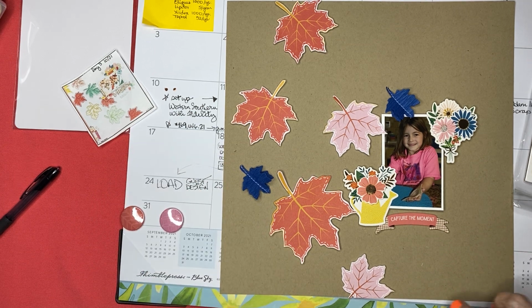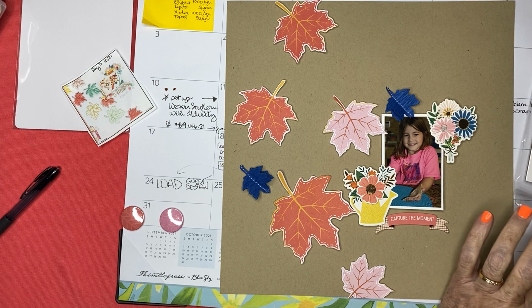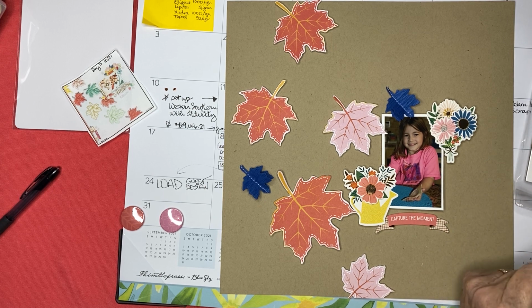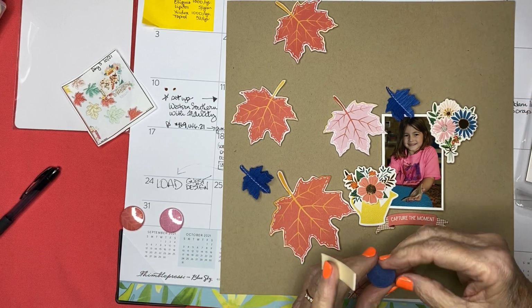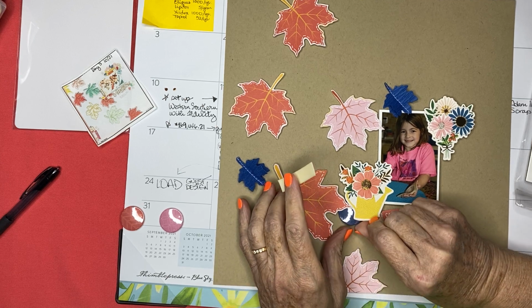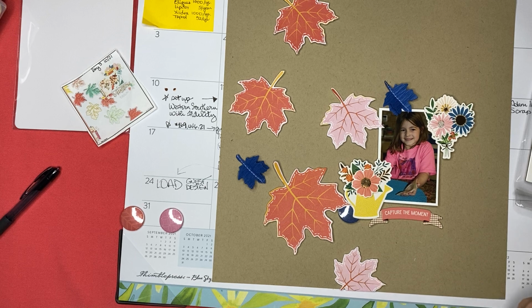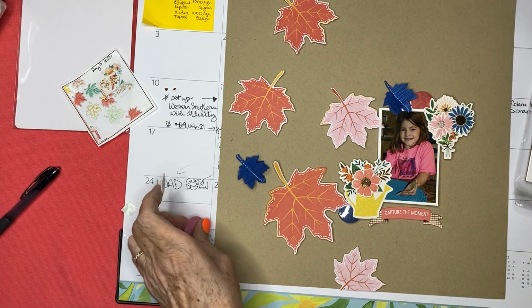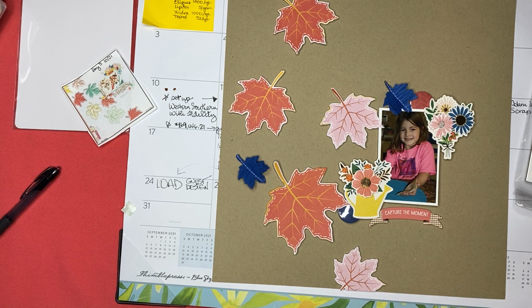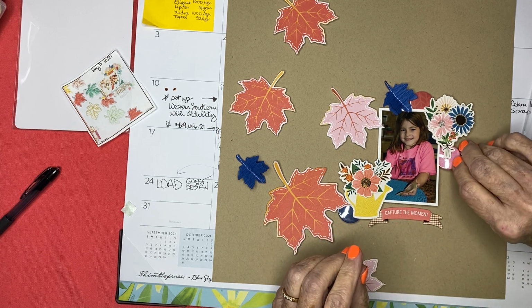I'll put the flare on, and then I'll go smaller than that. I like this blue one, and I want to use it kind of away from where the blue leaf is, because if I put it right there, it kind of gets lost. I kind of like it right there. I will do this red one maybe right here, and the pink one kind of right there.